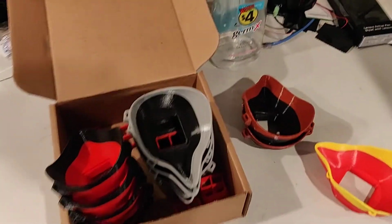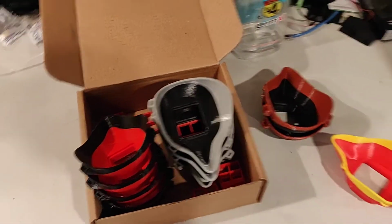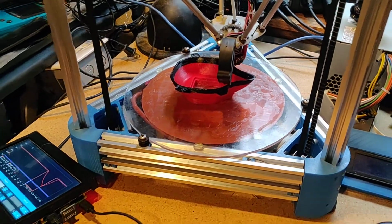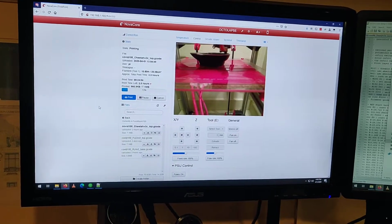But yeah, I've been working on it for a little while now. Printed these at 100% and these at 90% for smaller faces. And as you can see, I've got my 90% faces going here too. Yep, and I've got it set up so that it sends me a text when the print is done, and I come and change it out and make another.